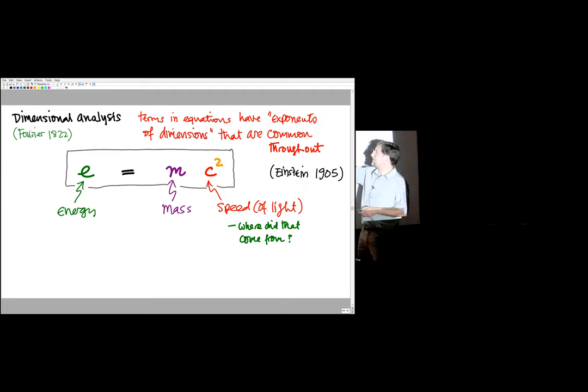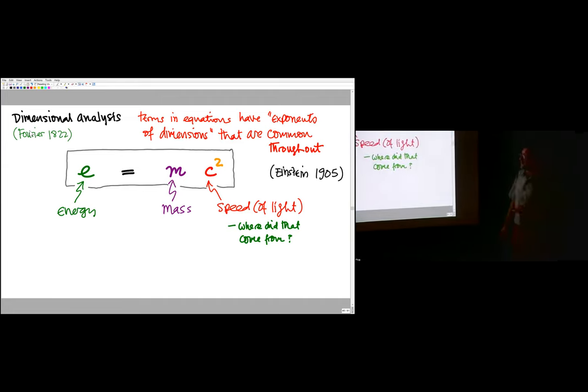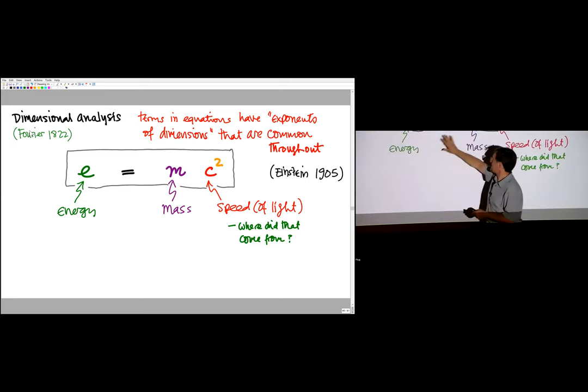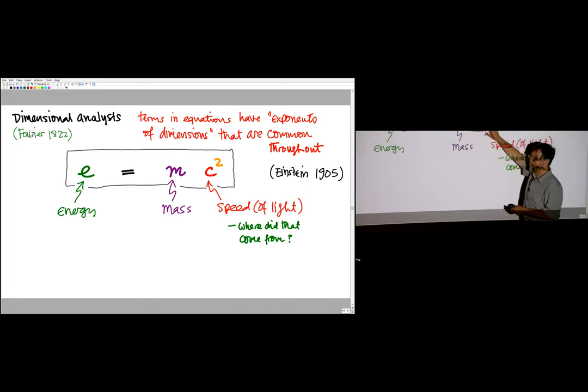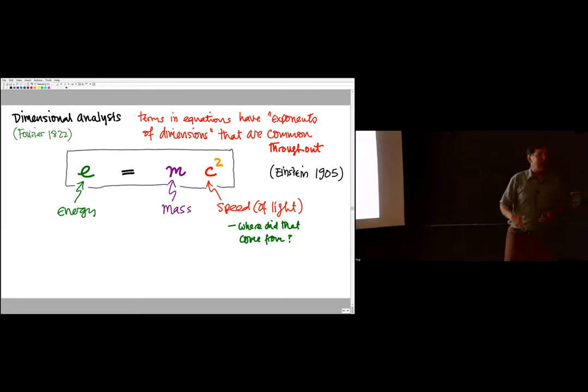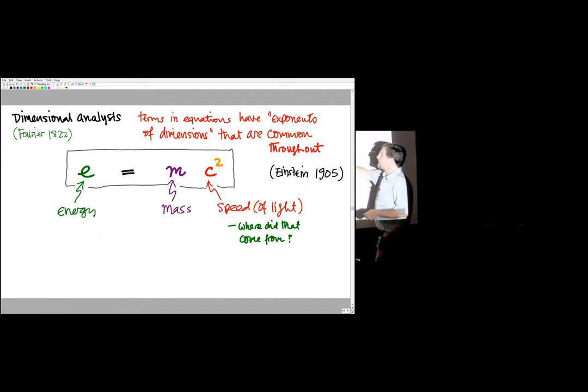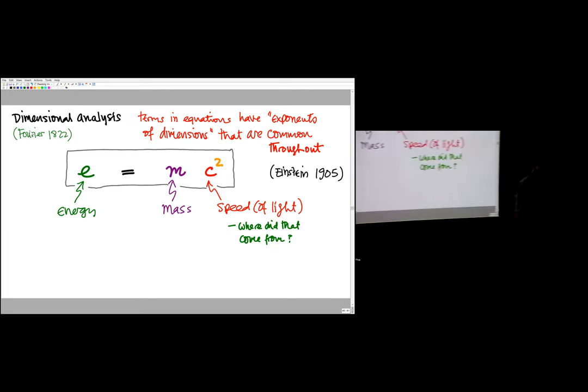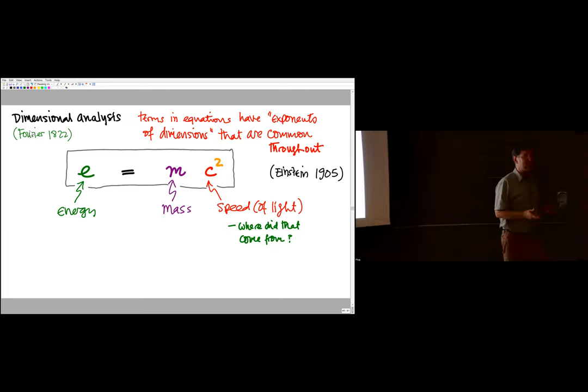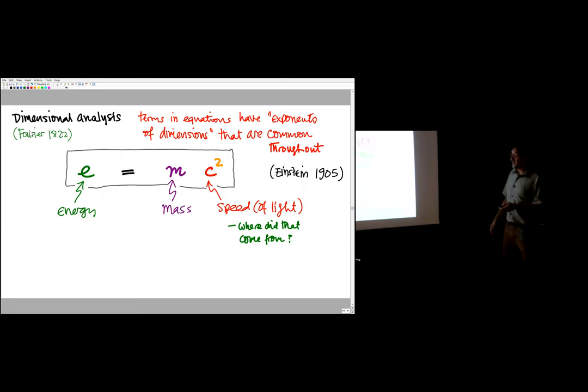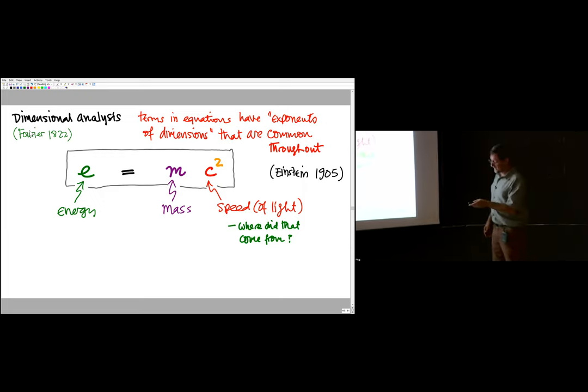So here's energy as mass times the speed of light. Fourier's observation was that objects come with what are called units. Here's a mass, here's a speed squared. You all know that speeds are lengths divided by times—miles per hour, meters per second. It turns out that the units on either side have to balance in a physics equation, because if they didn't and you changed the units, the prediction will be different. But the experiment doesn't know that you're using meters rather than inches, so the results surely can't. So the units have to balance, and let's see that they do.